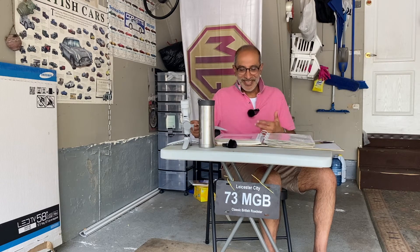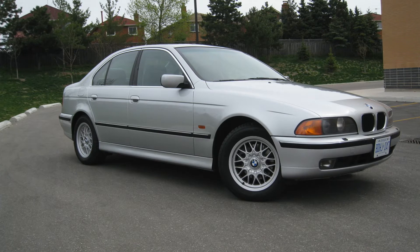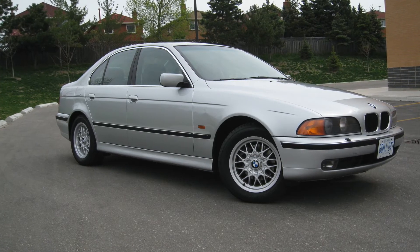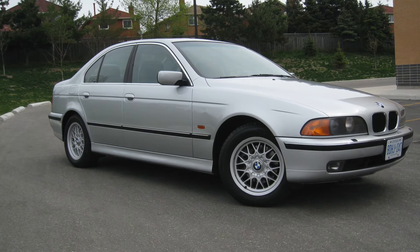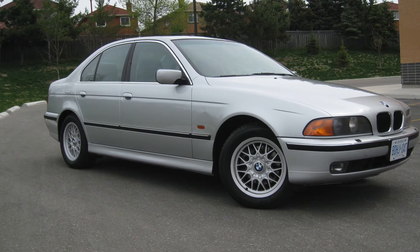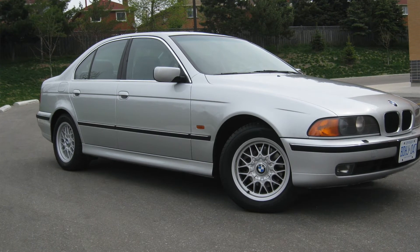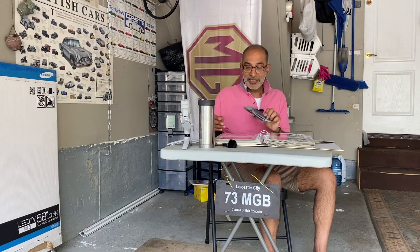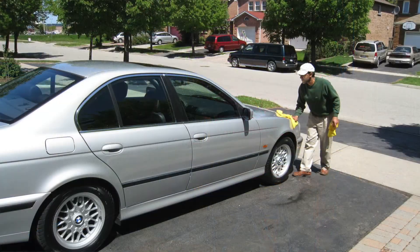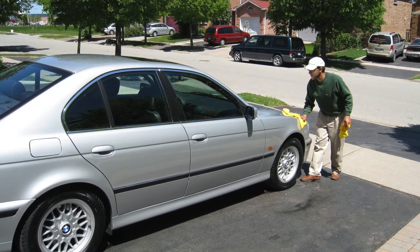Then I wanted to get something else — this car I love to bits. It's my BMW 528i, year 2000 model. It was gorgeous, comfortable, beautiful — drove like a dream, so smooth. The power curve on this vehicle was extraordinary: you could just keep putting your foot down and it would keep going, no shake. The paint, everything about this vehicle was just amazing. It was the M package — not the M edition, sadly, but still very nice. This beautiful titanium silver color.